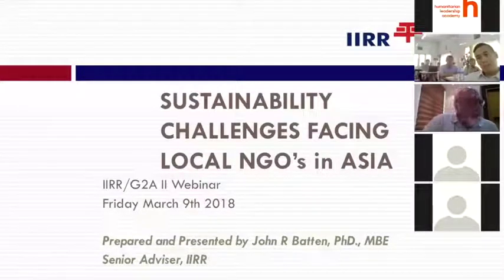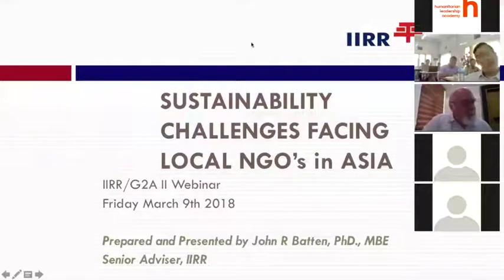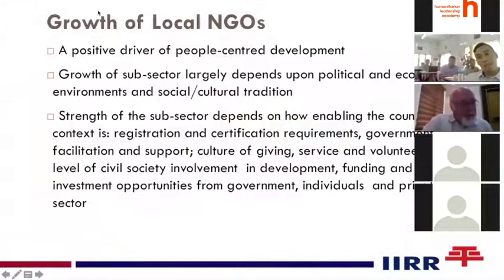I think the main point I want to highlight on this first slide about the local NGO sector is that when I visit a country, quite often the size, the vibrance, the strength of the local NGO sector is very much a reflection of the state of development in that country. For me, a healthy sector which is growing all the time is a very positive thing. The people are, of course, the strength of a nation, and the stronger people's organizations are, then the stronger the nation tends to become. So I think as we enter the NGO sector for the first time, we should be prepared to recognize that it is a very dynamic sector, and it is a rapidly growing one.